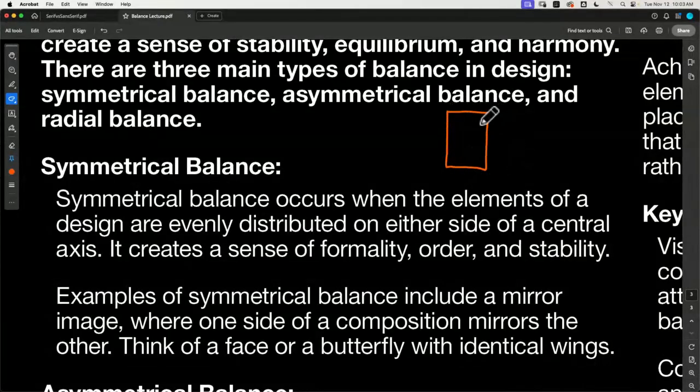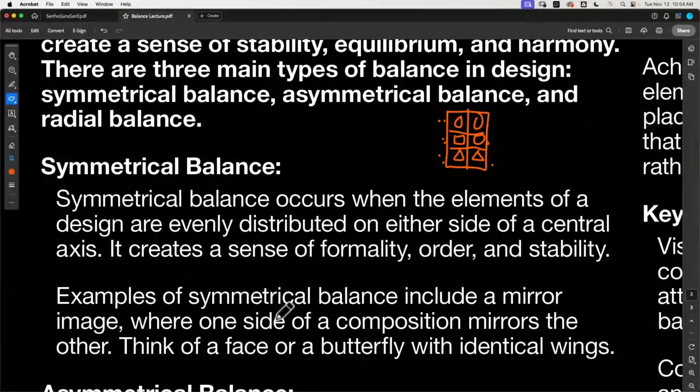So symmetrical balance, in the simplest terms, I'll show you in the first poster right away. If this is my poster and I cut it down the middle and I put a circle here and a circle here, a square here and a square here, and a triangle here and a triangle here, this is a balanced composition in more than one way, or symmetrical. Everything from one side is the same on the other side. You could even say going down, it's in pairs of two. So we have 1 and 1, 1 and 1, 1 and 1. So a lot of ways to describe this symmetrical balance.